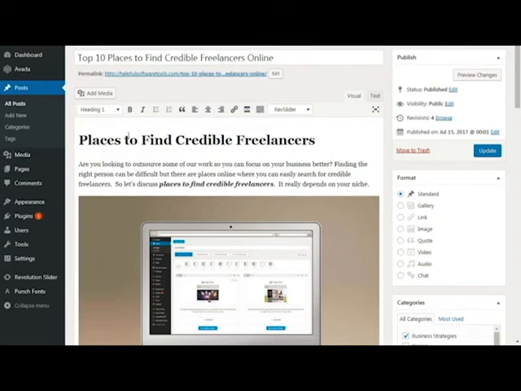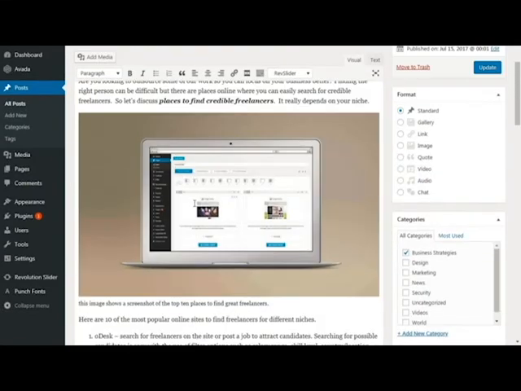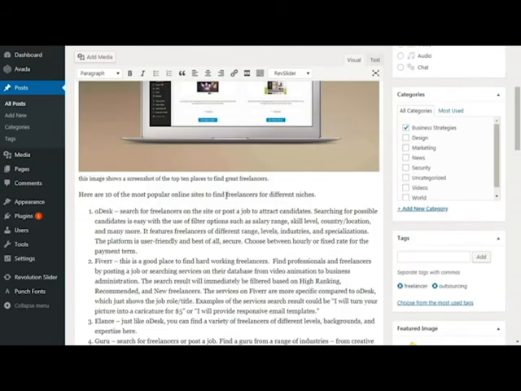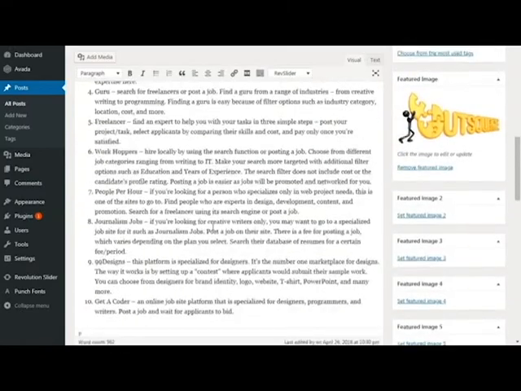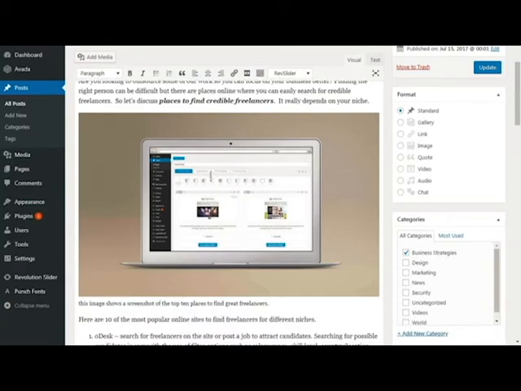So, for congruency's sake, you want to make sure your keyword appears in the title. The first headline is here in the description, and you usually want to try to put the keywords down here, but you don't want to put it too much to avoid stuffing. Remember, if you have too many keywords, you're going to want to add more text. If you have more keywords, you definitely want to add more images as well. So, the more images, the more text, not stuffed with your specific keyword, the better.